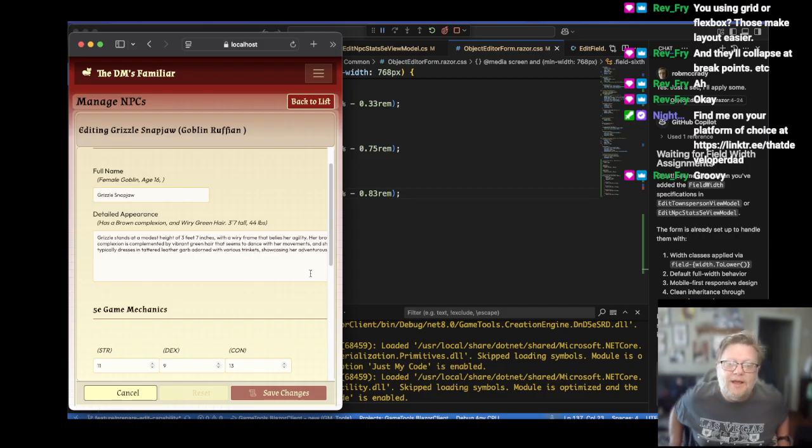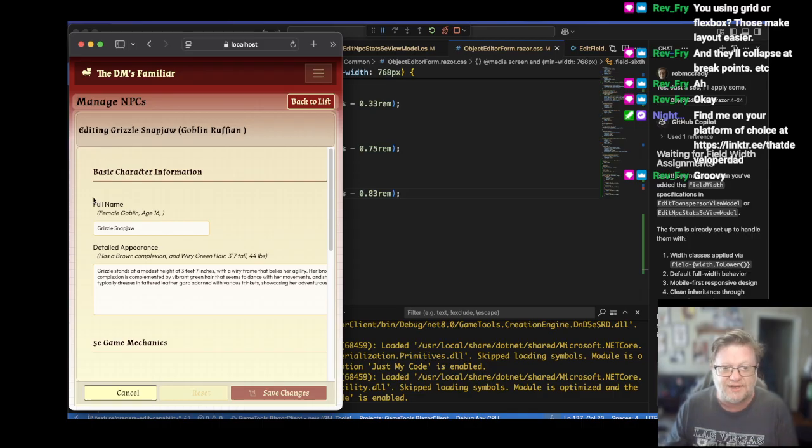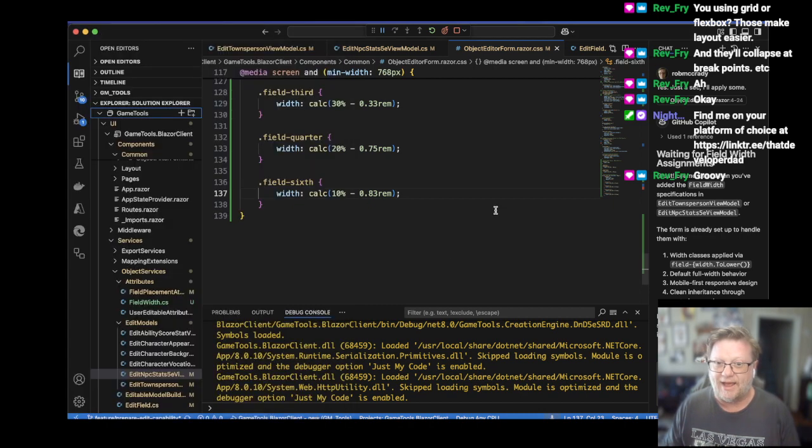But I feel like with a good bit of tweaking and a little bit more massaging of how everything renders out and fixing up all of this wasted vertical space in here, I think we're going to have a pretty darn solid, dynamically built edit form that I can then add to other domain models like venues, the places that these NPCs live, work, and play at, maybe other points of interest, towns, so on and so forth, without having to write a dedicated edit screen for those things. And that makes me pretty darn happy.